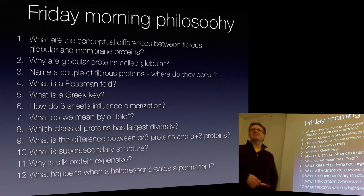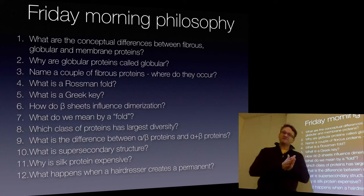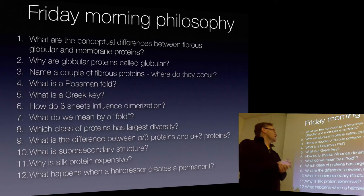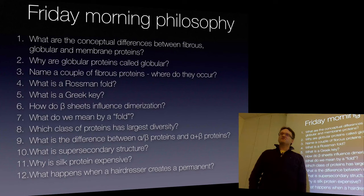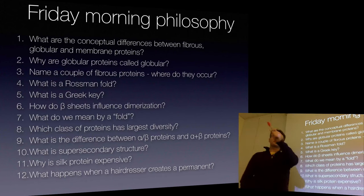Do they have membrane enzymes? There are certainly enzymes that are fixed to membranes, although in general, as we're going to see today when we talk about membrane proteins - what is the reason for having a membrane protein in a membrane? Usually you need to transport something, you need to do something. There is usually no specific reason why you absolutely need an enzyme attached to a membrane wall. Most enzymes are small globular proteins.